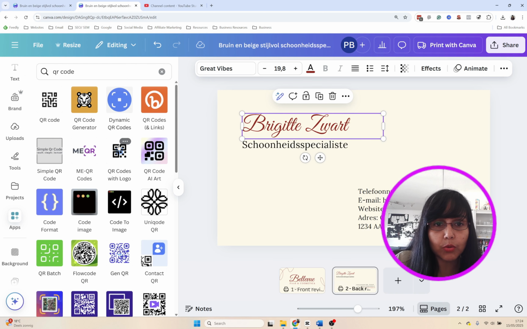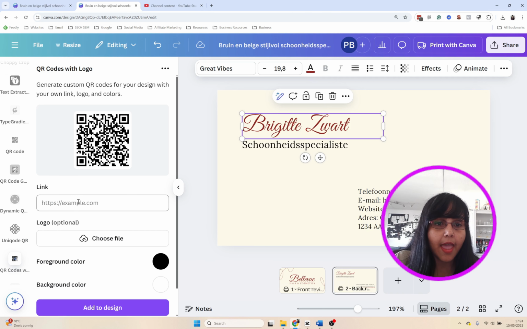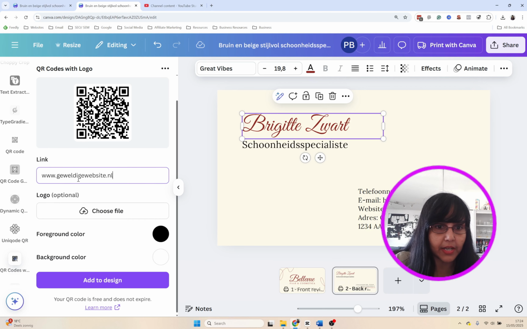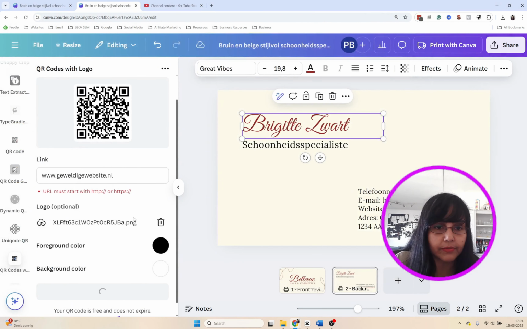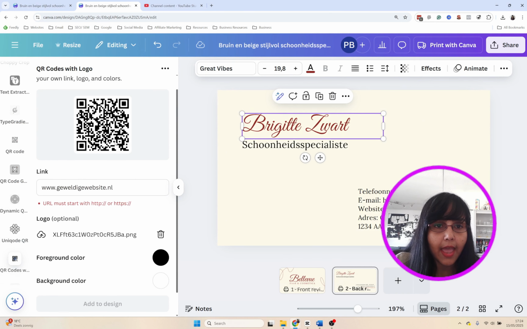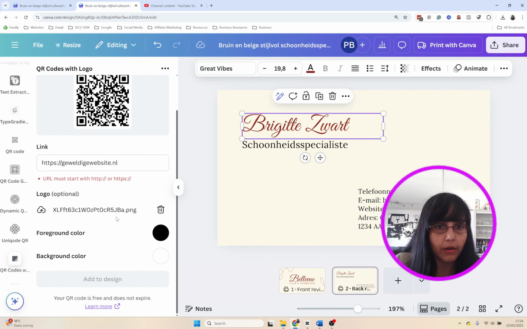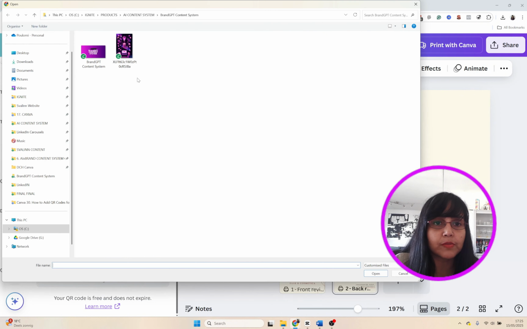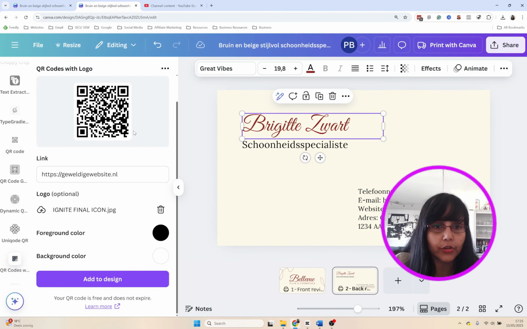There are some other QR code apps here, like this one, which lets you add QR codes with a logo. Here again, you can put the website and you can add a logo, for example. I don't know, I'm just going to put this one. This is the closest one. Just to show you an example, this is not the logo for this brand, but who cares? Here it says HTTPS. Okay, is it able to integrate the logo? It is not somehow integrating the logo. Let me choose my own logo and then maybe it does it. So maybe I choose this one. It's easier for it to integrate.